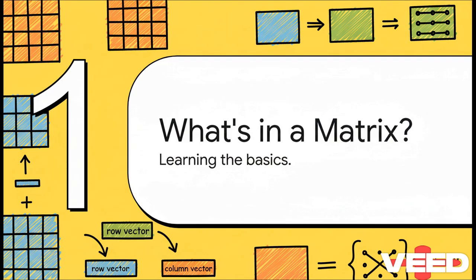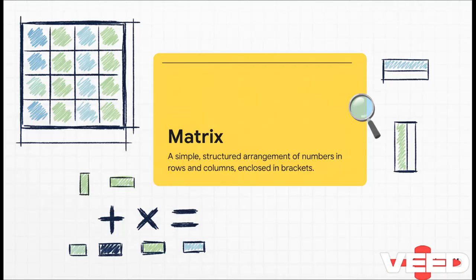Okay, so to get going, let's just tear this thing apart and see what it's made of. We're going to look at the basic anatomy of a matrix, and trust me, it is super straightforward. So at its absolute core, a matrix is just a grid of numbers. That's it. You take your data, you line it up in horizontal rows and vertical columns, you slap some brackets around the whole thing, and bam, you've officially made a matrix. It's literally a storage box for numbers.